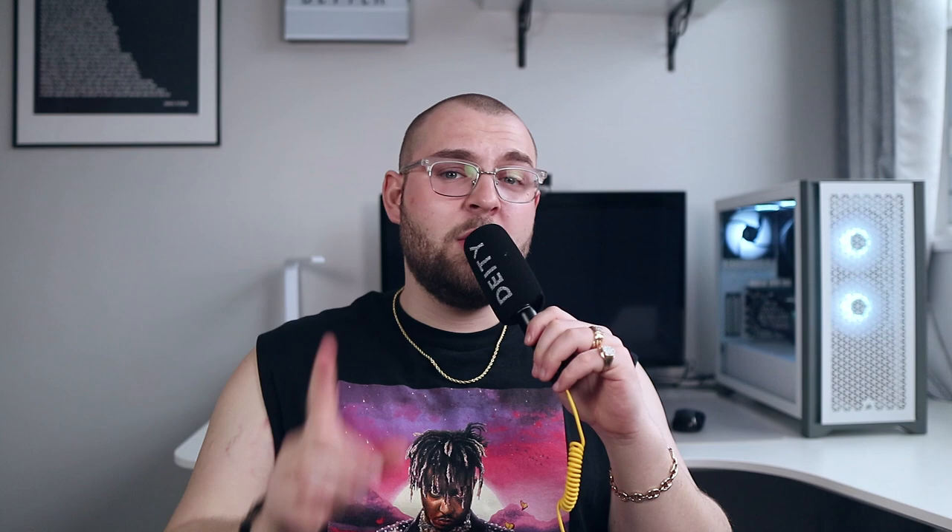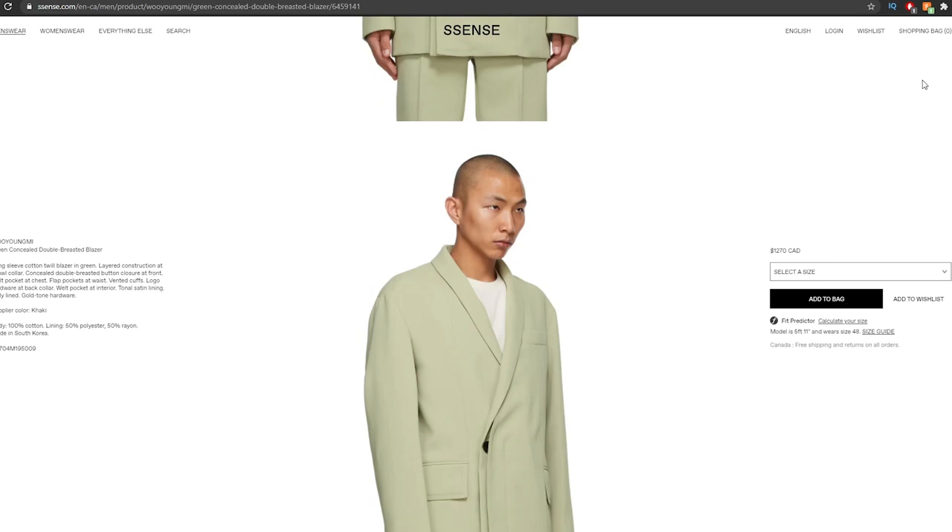Number nine is more high fashion and designer inspiration. I've been researching what expensive brands are doing and seeing if there's anything I can integrate into my style. Things are very expensive or sometimes too out there for my personal taste. But you don't need to copy designer trends — you just get an idea, test it, and try to repeat. One thing I really liked was concealed suit jackets, which reflect a Korean or Japanese fashion influence. Just because you can't afford those pieces doesn't mean you can't take inspiration and implement it at a more reasonable price.